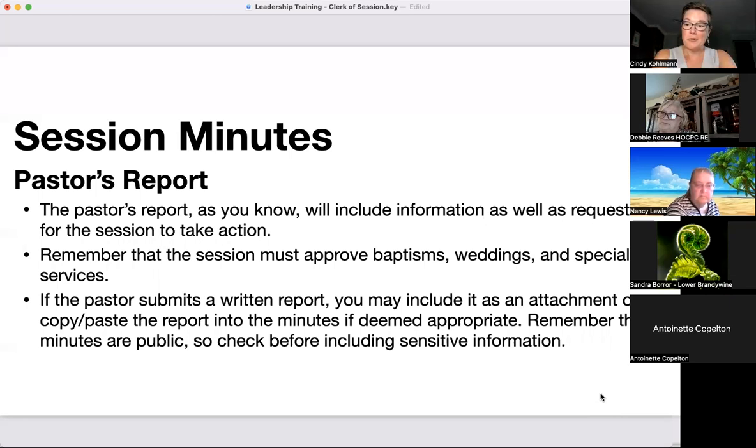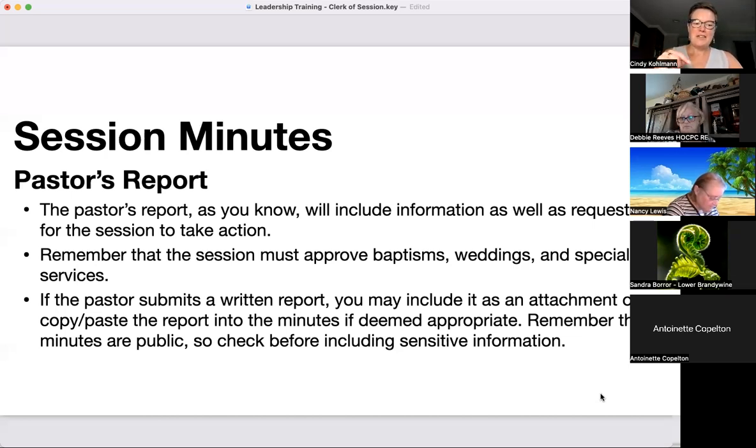Often it's the pastor who will run a new members class. And so the pastor will come to the session and say, Bob and Jane would like to join the church. I've met with them, and they're ready to meet with the session to be received. That's a session action.